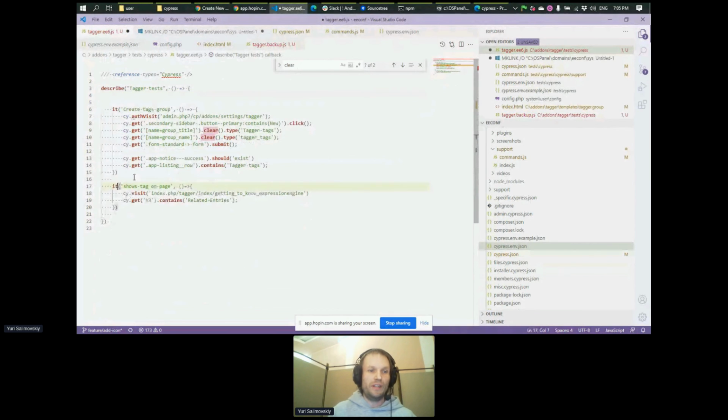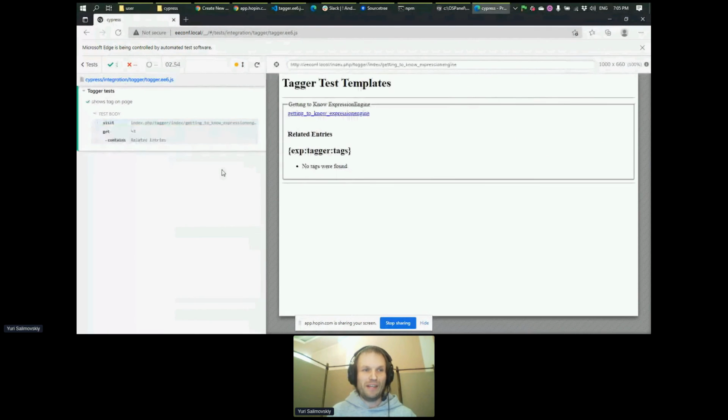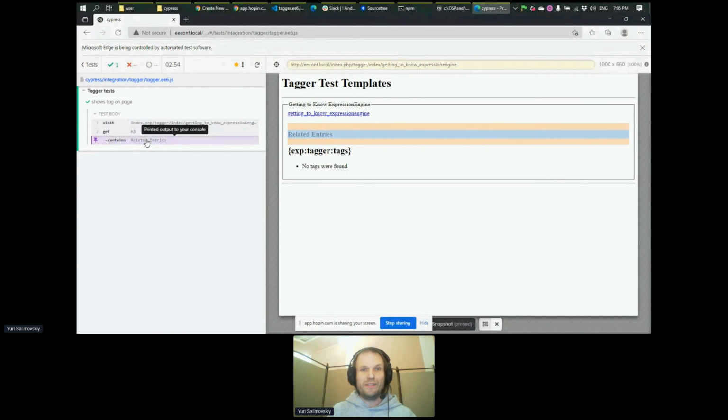And I want to run only a single test. For this, you can use the only function. This is really handy if a single test is failing. So you use only to run just this test and not all of your 20-something tests. So yes, it checked for this element and it exists, and our testing succeeded.